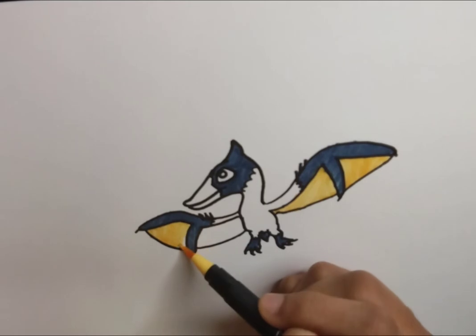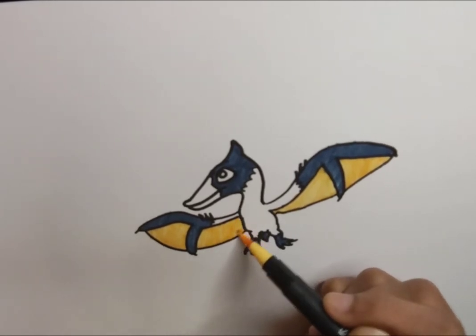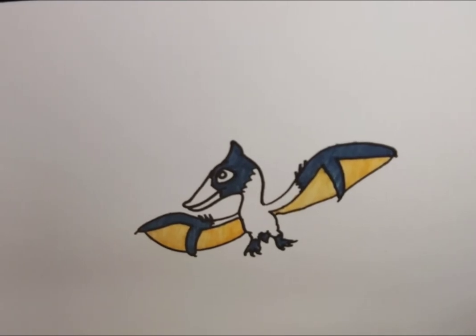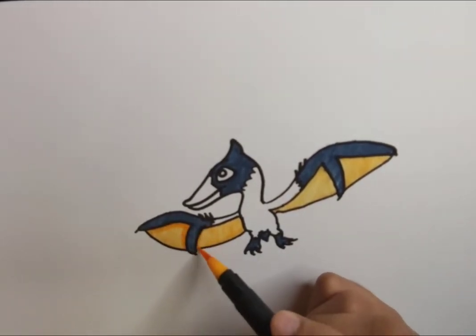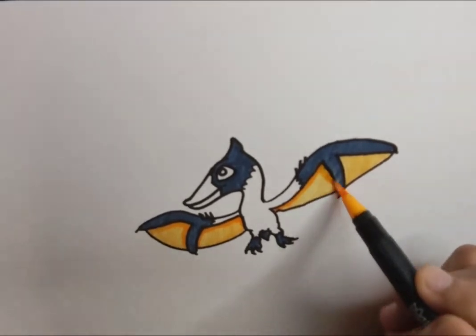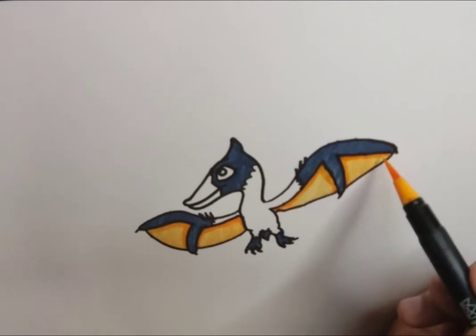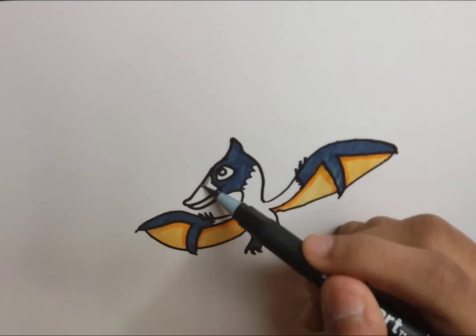This points to two things. First, it suggests that feathers — or at least some form of protofeathers — were probably a key feature of all dinosaurs, except for the sauropods, who are so big they could do without them, just as elephants and whales don't have fur because they're too large to need it for temperature regulation. For pterosaurs, even at enormous sizes, they were very active and flying requires a lot of energy, so they were probably incredibly warm-blooded. The discovery of fur points to the fact that pterosaurs were warm-blooded and not cold-blooded as one would expect of reptiles.